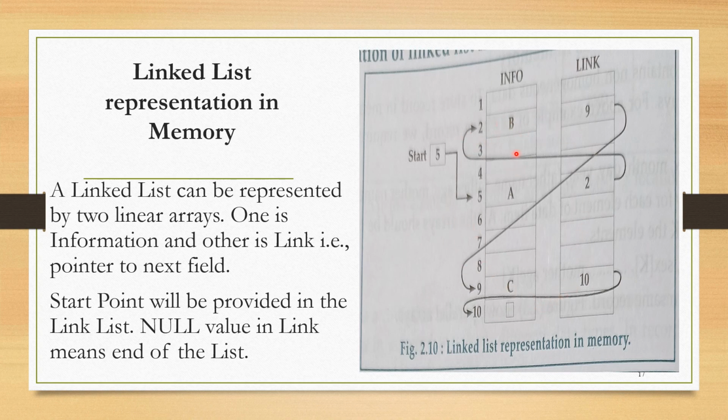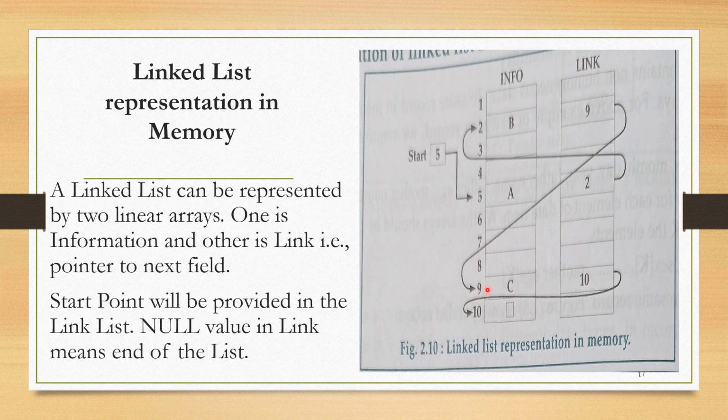So here, you see, they are not contiguous. Now suppose you want to add in between. Simply change the addresses. Suppose you want to add something, D, at the 7th location. After C, instead of 10, it will point to the 7th address. Instead of 10, you give the pointer to 7, and give 10 at D to end the list.